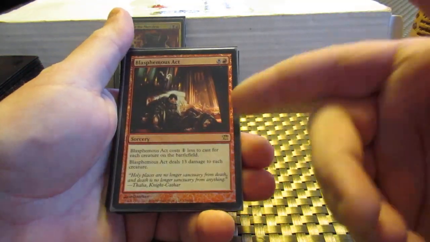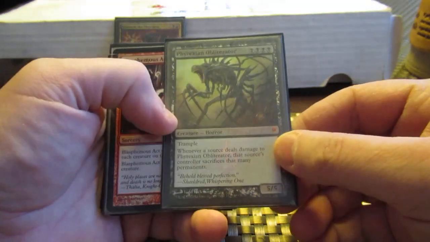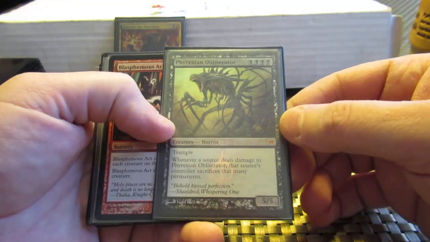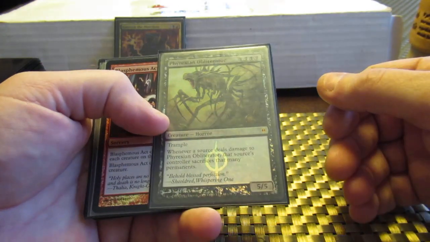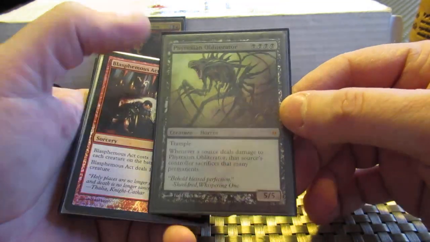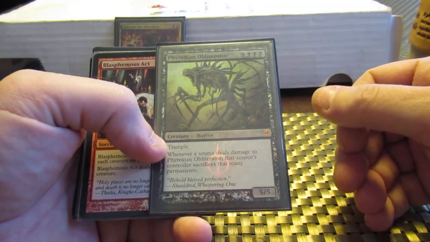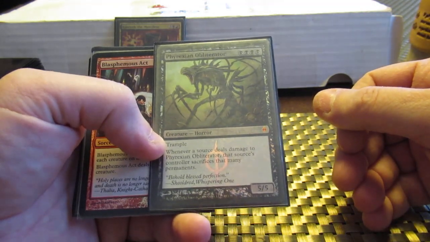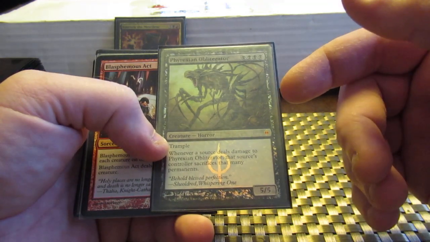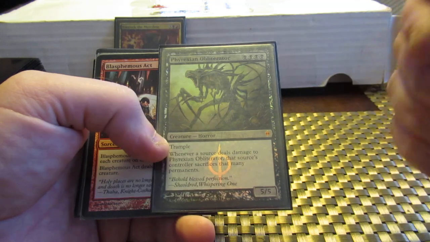So the first thing is Blasphemous Act is coming out. The reason is because a few months ago, over the course of the summer, I got a foil Phyrexian Obliterator. I've been wanting one for a long time, and finally I was doing a deal with this lad, and he had one in his trade binder, so I bought it. Since I wanted it so badly for so long, I had to put it in a deck.